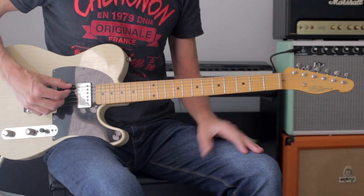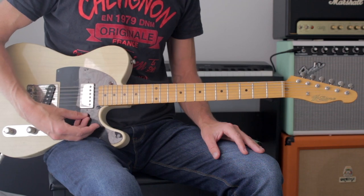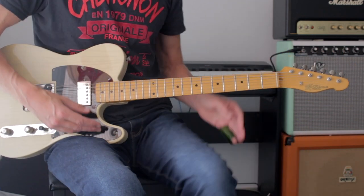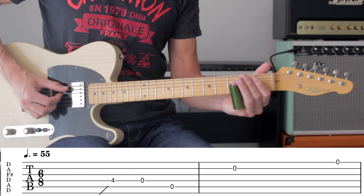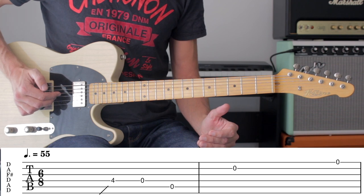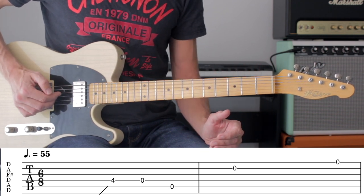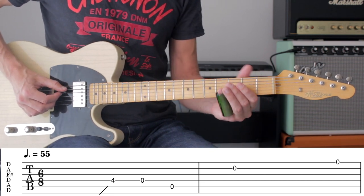Here we are in open D, and with some trem. So the intro is just 4 notes. And slower. One thing to notice here is we're muting the 4th string to play the 5th.